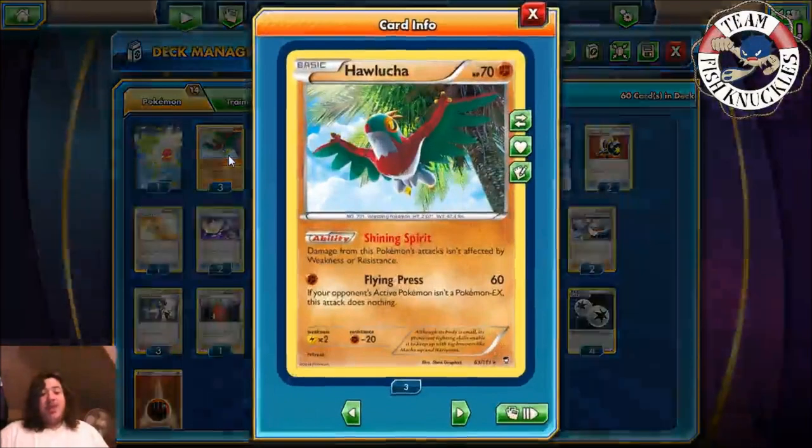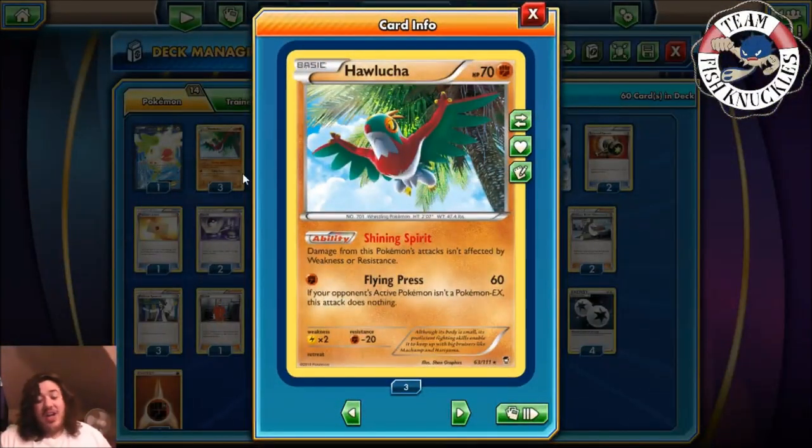Now, we do play 3 Hawlucha here. It does have Free Retreat. Shining Spirit makes it so it's not affected by weakness or resistance. Flying Presence does 60 if your opponent's active Pokemon isn't a Pokemon EX. This attack does nothing. This is just to help you early game if you want to attack with Hawlucha early. Maybe put a Focus Sash on it and start using Flying Presence early. Start pressuring EXs while they're setting up, which is great.